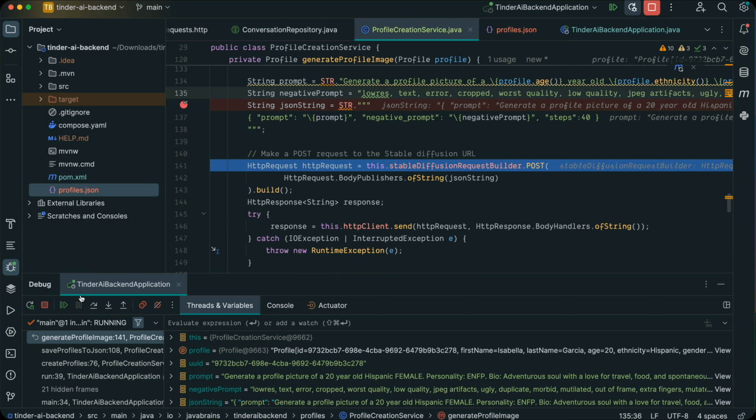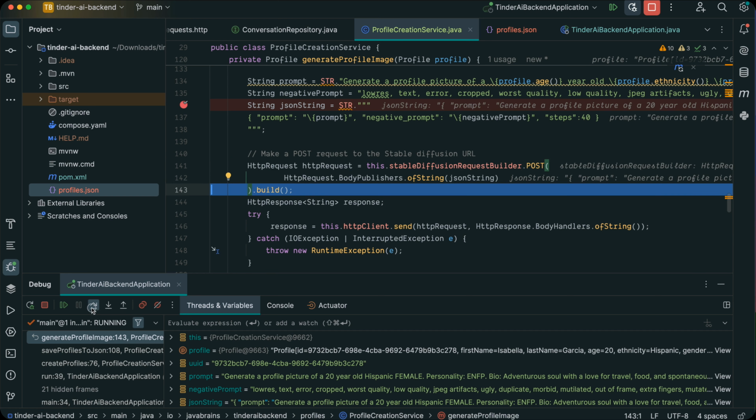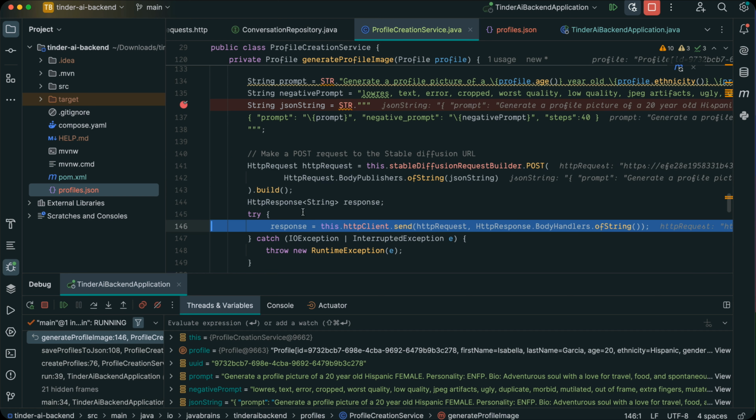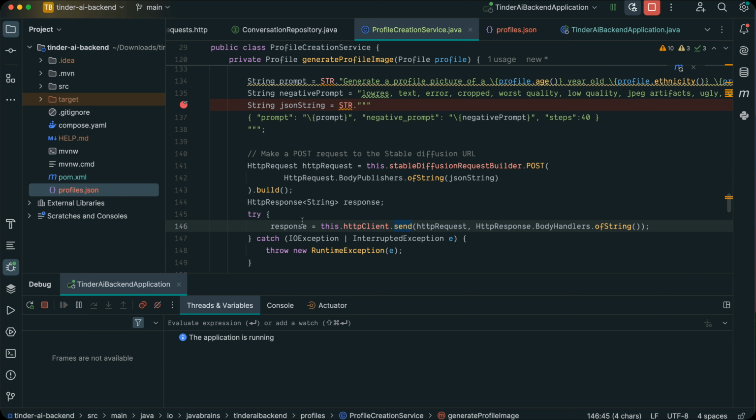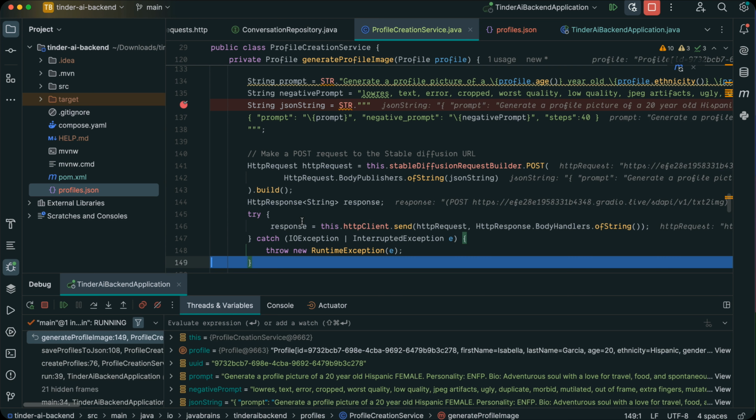Okay, I'm going to get the HTTP request, right? I'm going to build the HTTP request with this JSON string as the body, and now I'm going to send it to my Stable Diffusion endpoint, right? This is where it's actually going to send the request and it is going to generate the response. It takes a while for the image to respond. So depending on your hardware, this might be like, I don't know, 10, 20 seconds or maybe even a minute. So I have a response here. Let's take a look. I get 200.